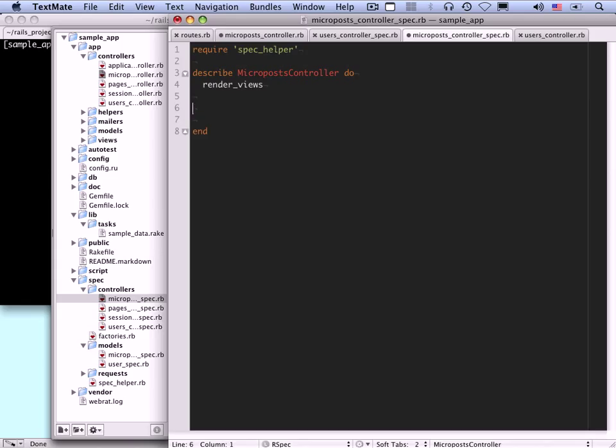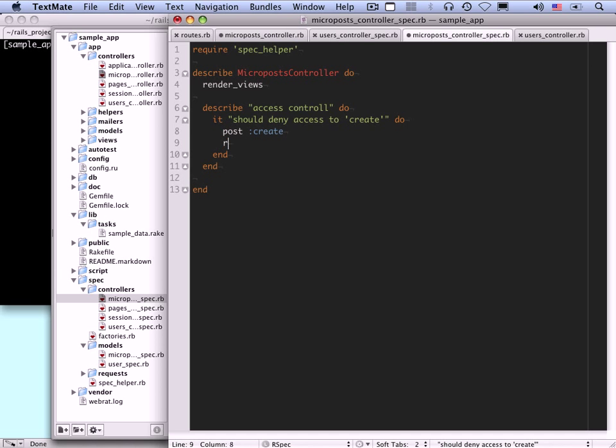And we should have some sort of describe block inside here for access control. So let's do that. So let's do describe access control. And it should deny access to create. And we're just going to post to create.